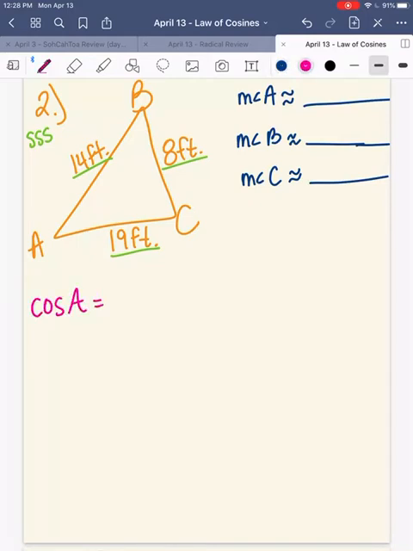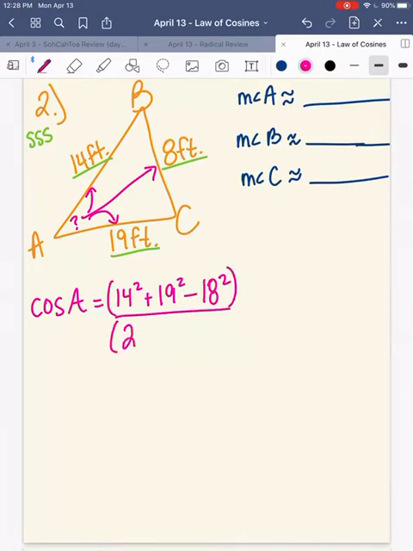Now I'm going to show y'all, I am not going to go back to this formula up at the top of the page. I'm going to show you how I remember it. So if I'm finding this angle here, I'm going to use the two sides on either side of it first. And it doesn't matter the order. I could do 14 squared or 19 squared first. And then the one that's across from it is the one I go at the end.